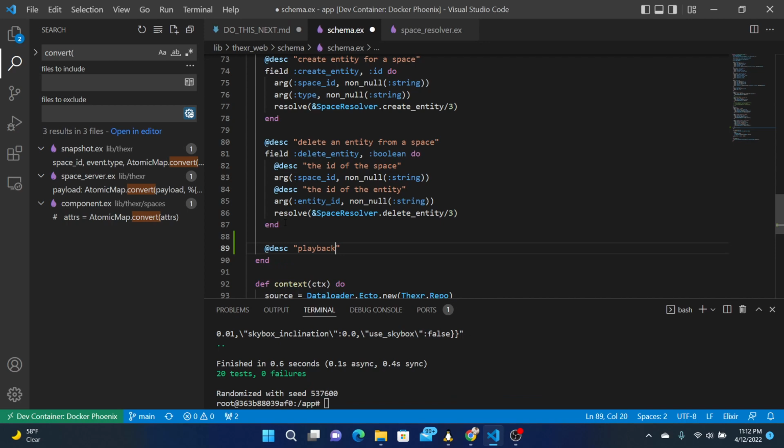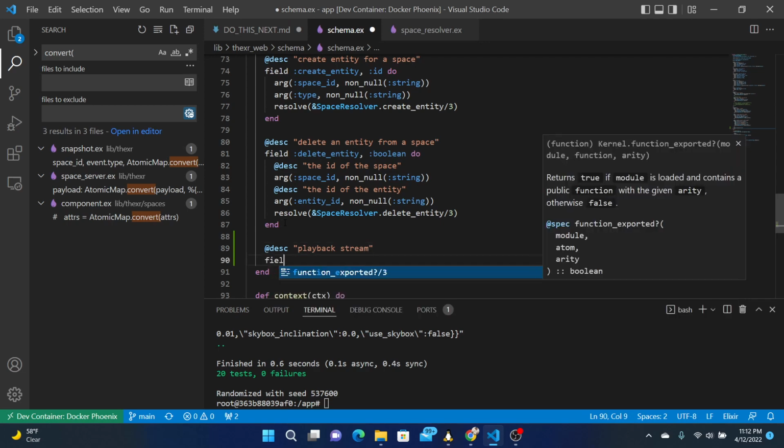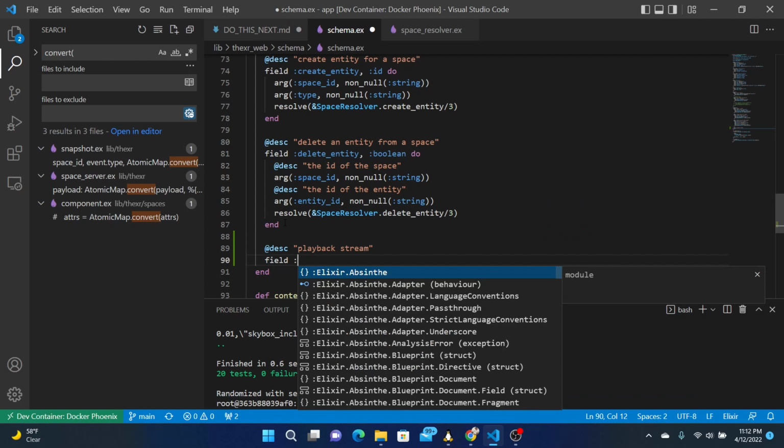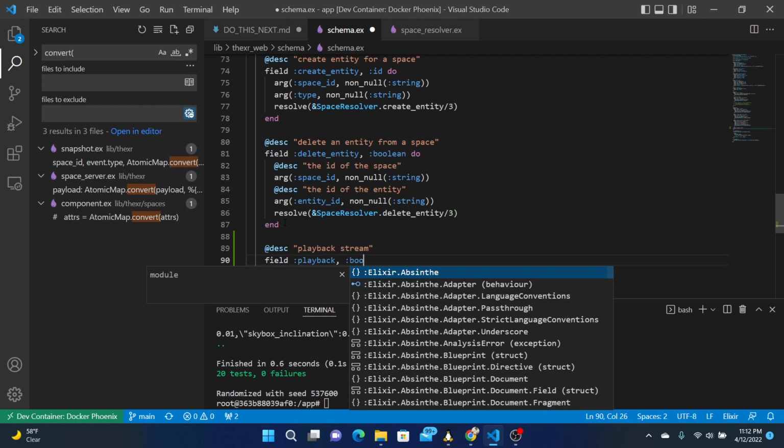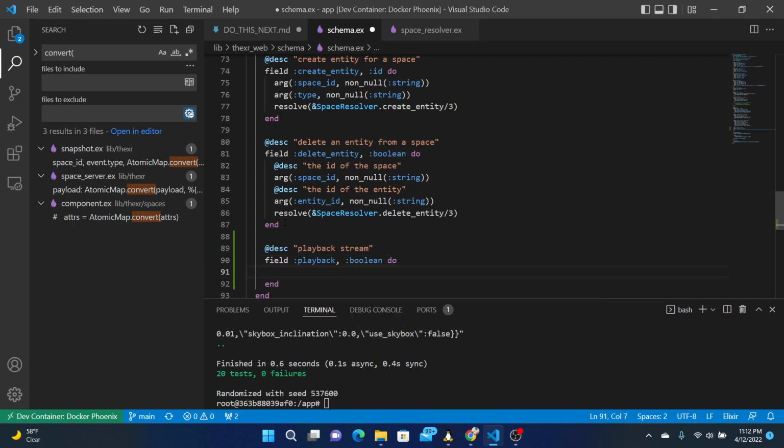playback stream. Field playback, and it returns maybe a boolean, and we need the space ID.